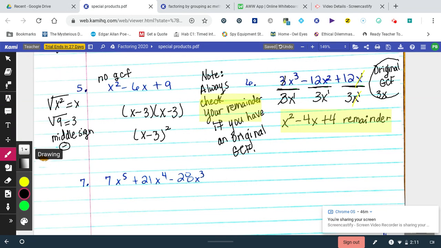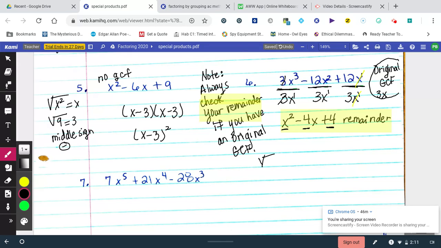Or I could look at this and say, oh, it's a perfect square trinomial because this is a perfect square, that's a perfect square. The square root of x squared is x, square root of 4 is 2. The product of x and 2 is 2x, but if I double 2x, I get that 4 in the middle. So I know it's a perfect square trinomial. So what I'm going to do is factor it using the shortcut.